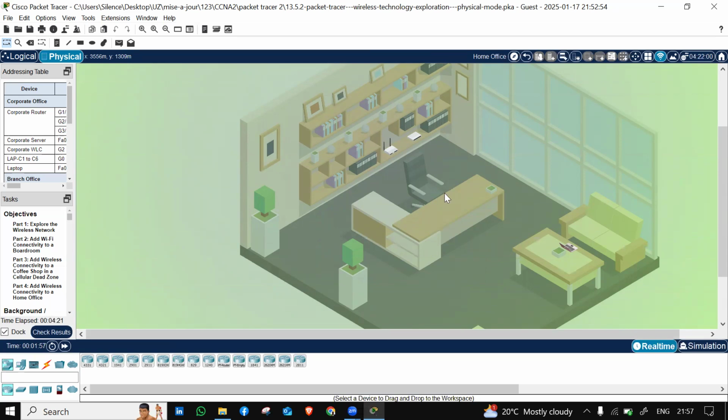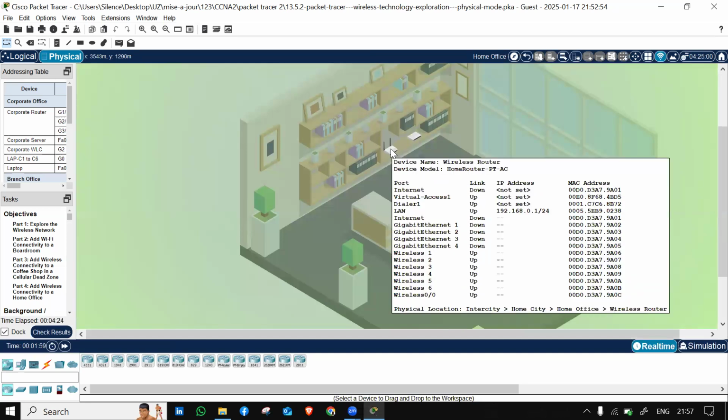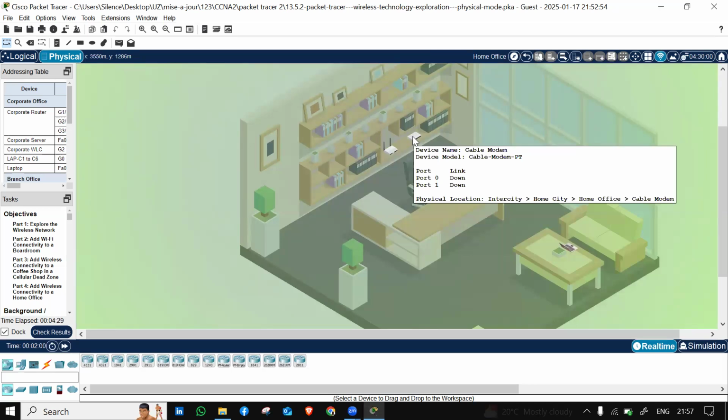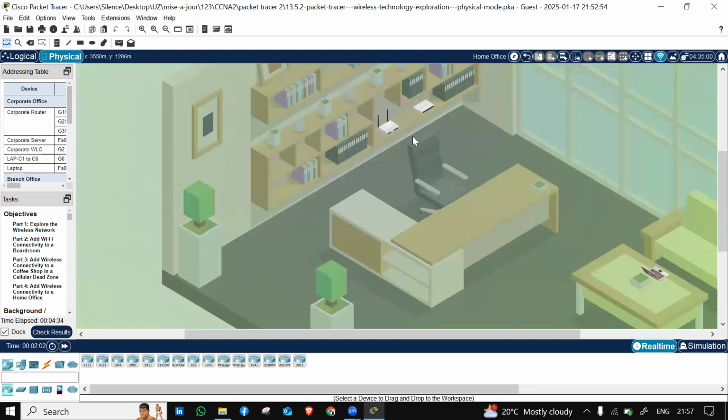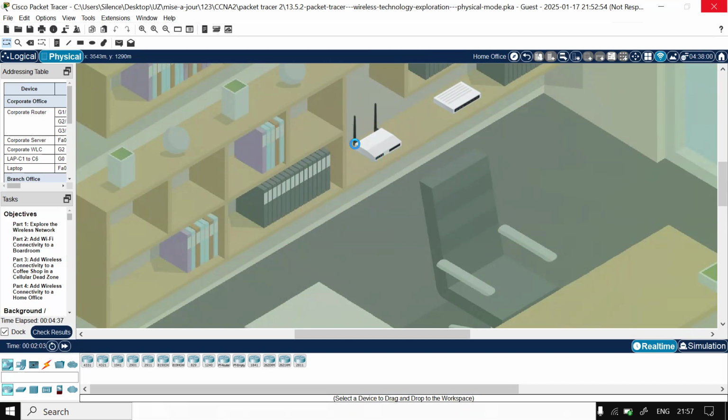Takatasa room here. You can see my access points. You have a wireless router. Wireless router. What do we have here? Cable modem, right? Zoom in. Or click router rangu ndiona kuti rinoclickika here. I'm supposed to be able to do that. Not responding. Very interesting, this packet tracer thing. You can also design this thing.